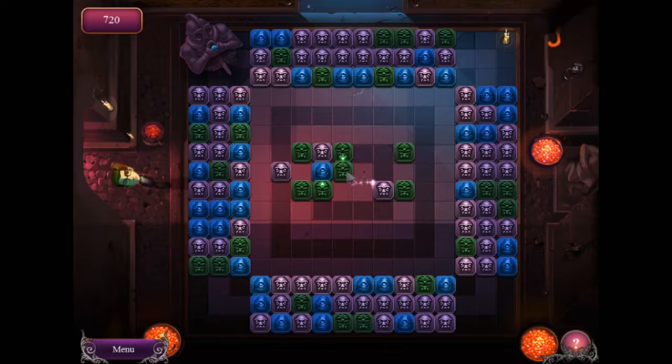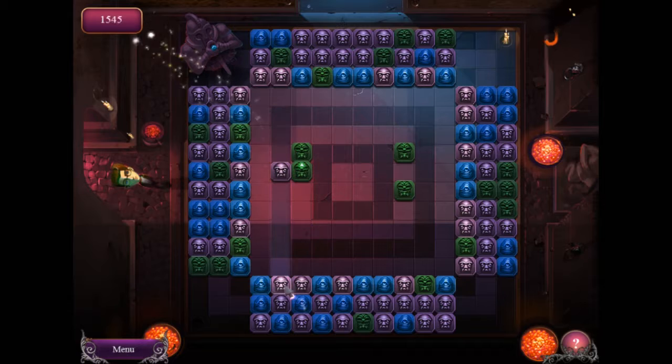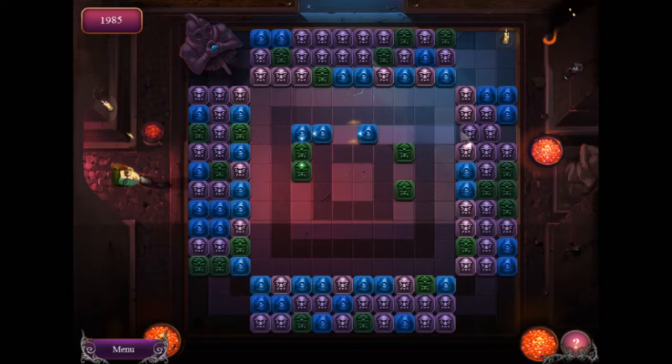Let's see. I need to fit a green through here. Damn, damn, damn. How about we go like this? There we go. Keep it moving, shouty. Oops, wrong button. Keep it moving, shouty. Blue. I need two greens. I need one here, one here.